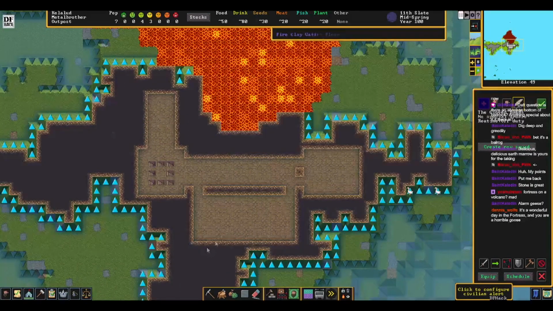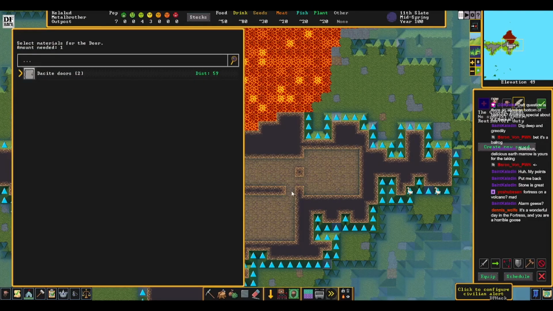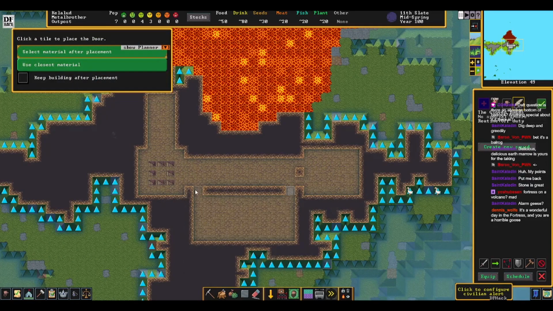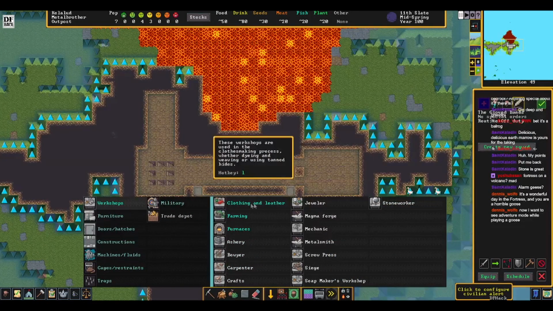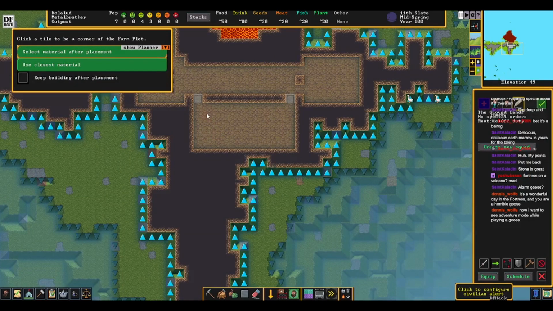Alarm geese? Oh, we've done alarm geese before. We could do alarm geese again for certain. Let's get some doors in just to start getting some stuff into the fortress. So, yeah, we've got on this here. Now we just want to start placing farm plots. So we go to our farming here and we place the farm plots as such.